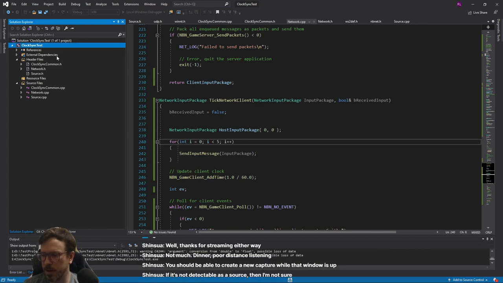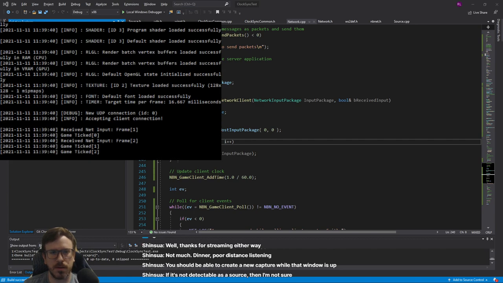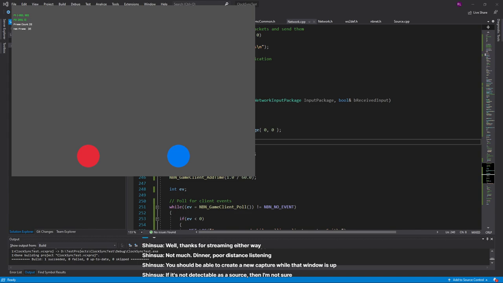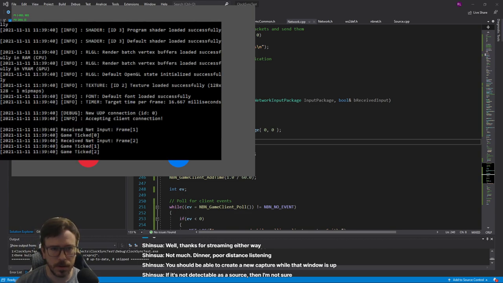We're running a little over time now, but I just want to solve this real quick so everybody can kind of see what the issue is here. Okay, so we got the frame count number three on one of these. I don't know which client you're seeing. Hold on, let me hide the console for you. Okay, so you're seeing the host. We got the frame number three, at least, so it means we got past the first frame we need input on. But the problem is saying the latest net frame is two.